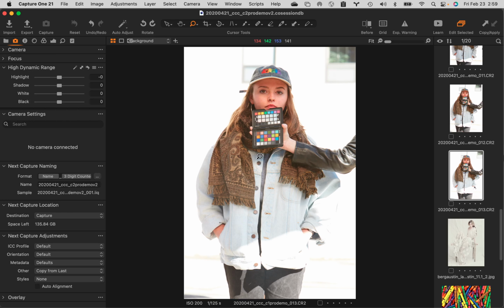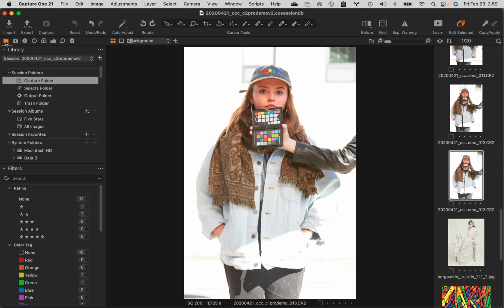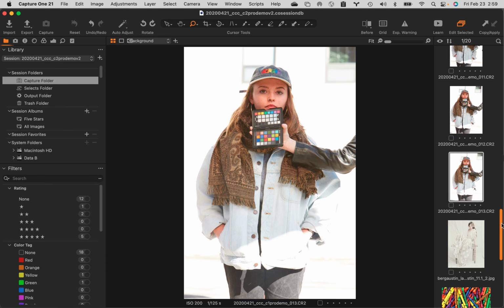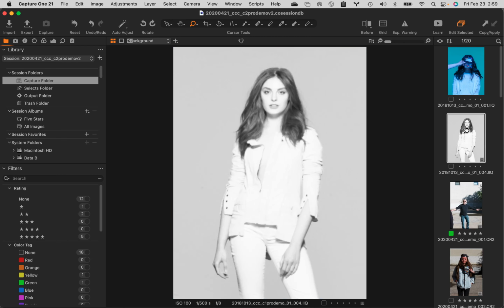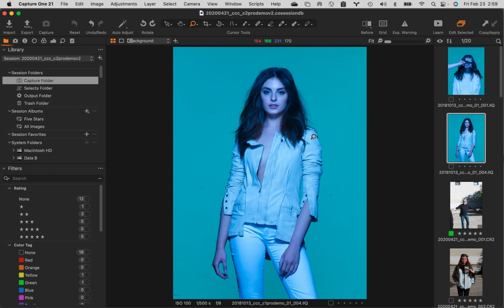Okay, while we're here, just because I've got my notes set up, I'm going to click over here onto my library again. I'm going to go to the very top of my thumbnails and select the one at the very top. The image that's sitting underneath this, all those changes are still made to this. If I want to reset this to its default, that's what this reset button is right here. So I've selected this frame. Remember, I made it black and white and then also blew it out. Click on reset. This will bring it back so that it has no corrections on it at all.